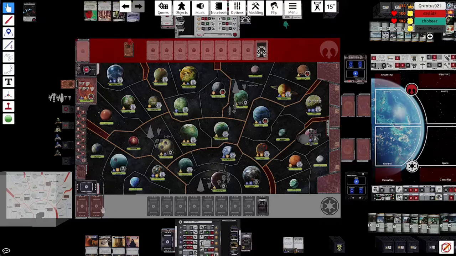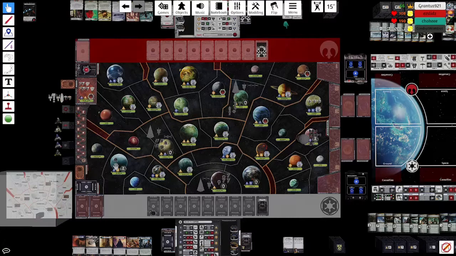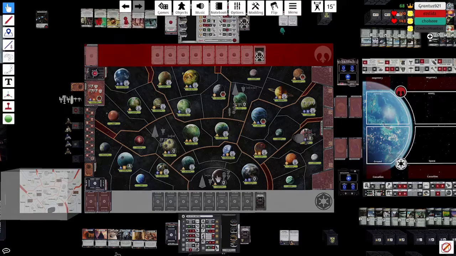EZ is going to pick a base, and I have not moused over it intentionally. Nope, I guess I do mouse over it. It's Dantooine, so that's where we're at. All right, you can see EZ's playing with the ROTE deck for Rebels, and Grant is playing, I believe, with the base deck here. We will see.